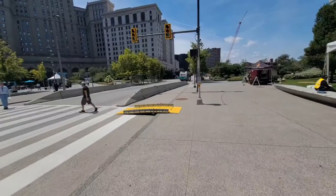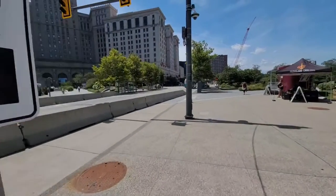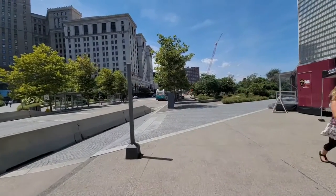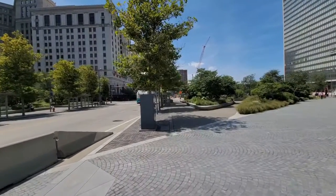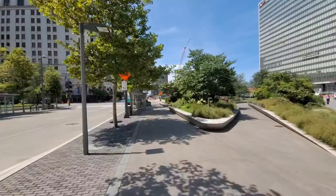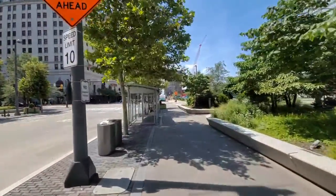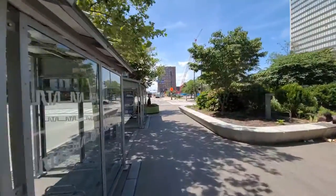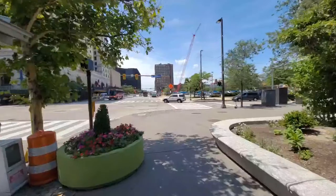I just got reminded that I haven't looked into any updates lately regarding these concrete barriers. They are still up, of course. Even though they got funding to remove them, I don't know when they're actually gonna get those out of here and put the actual bollards in. Not quite clear with maybe the Cleveland Cavaliers and Cleveland Charge and Cleveland Monsters. Maybe they just piggyback off of the food truck Tuesday event, and maybe they're here every week. Otherwise, I don't know what specific thing they're promoting. Didn't seem like there was too big of a crowd around those trucks.